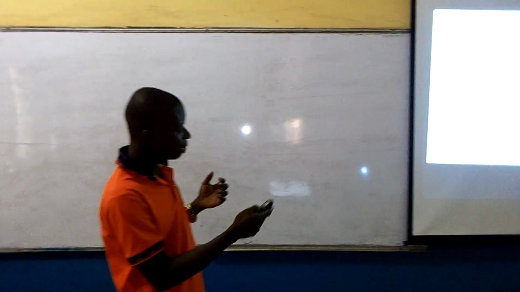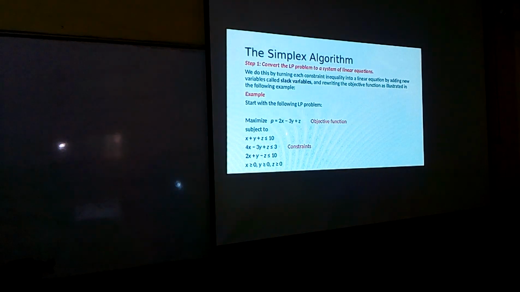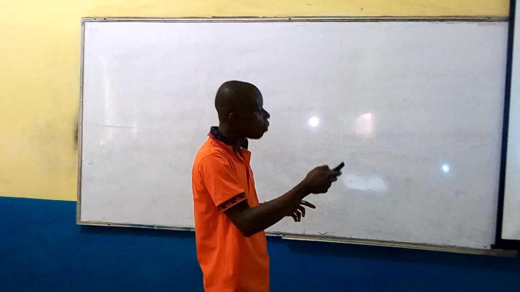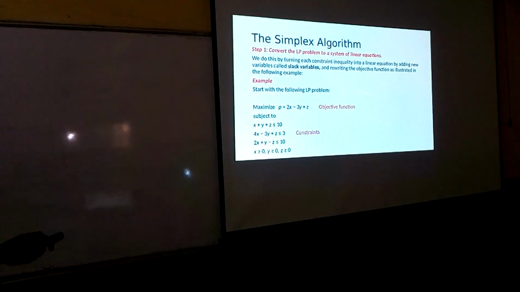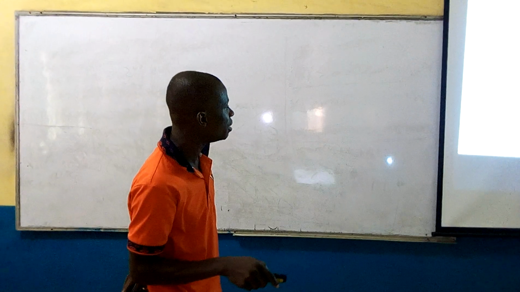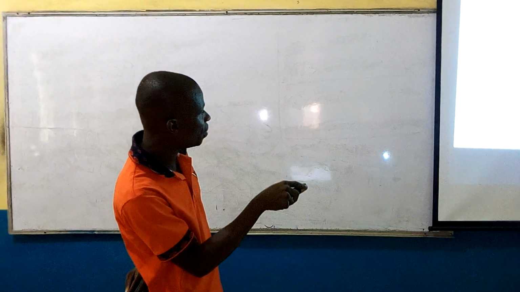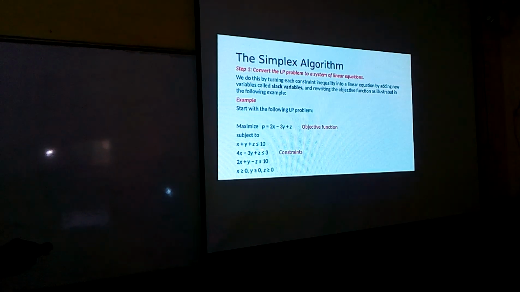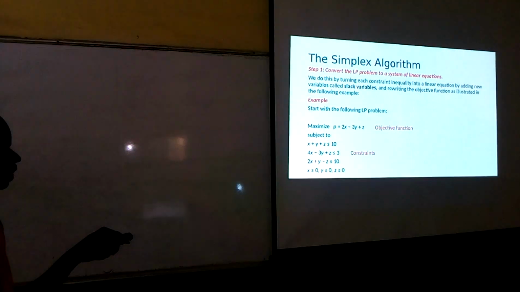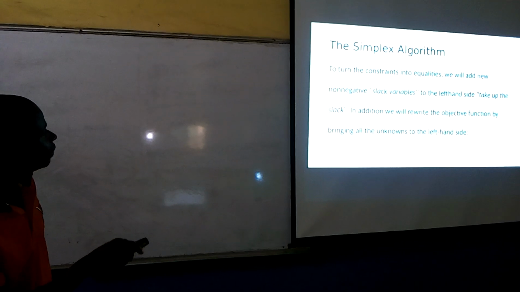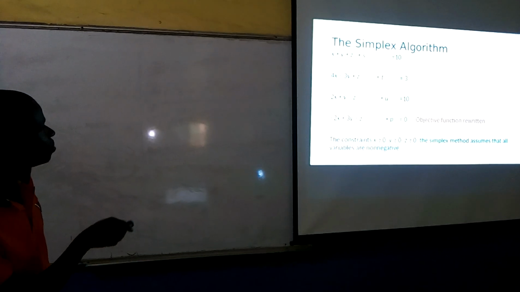Now, note that the problem given is an inequality, it's not an equation. So if you want to change it to an equation, we introduce some variables which we call slack variables. We introduce slack variables into the constraints, and the inequalities turn to equal signs. We know that all these are less or equal, so we add some variables to them, these three, which we call the slack variables, and they should be non-negative too.